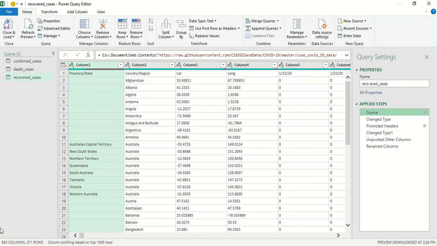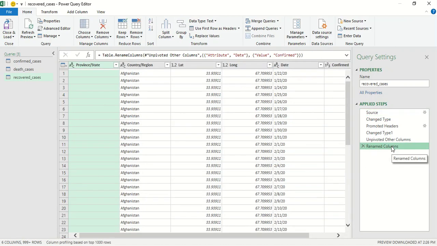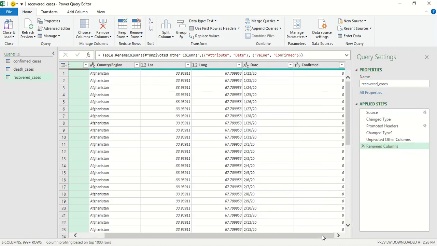Now you can see we also have 883 columns, 271 rows. But when I apply every single step, that would unpivot the information and put it in a proper shape that would align with the other two data sources. Now I can change this to recovered, right? And that's that.